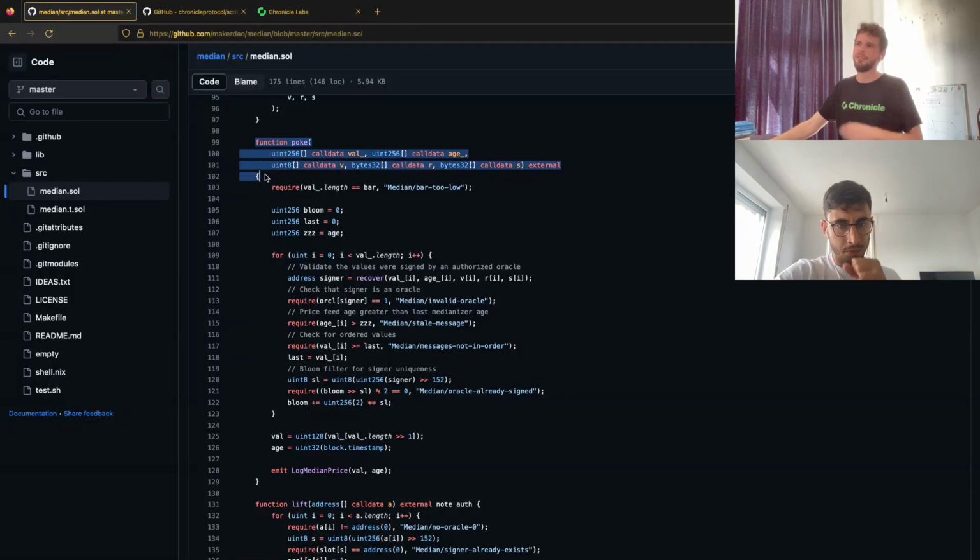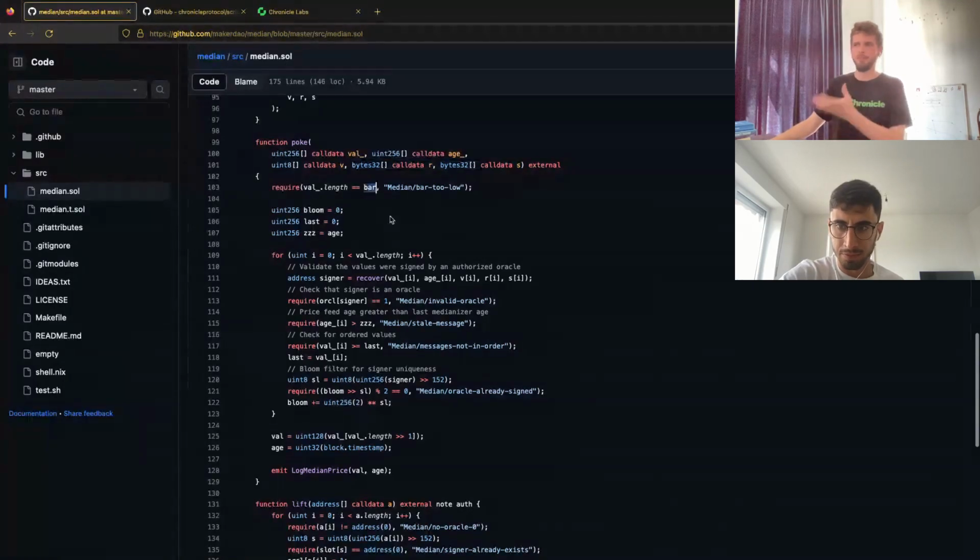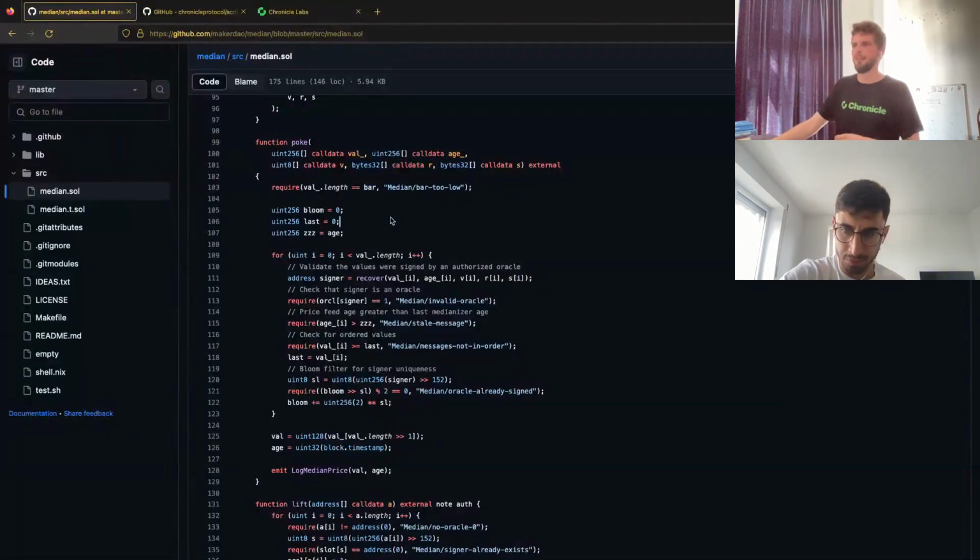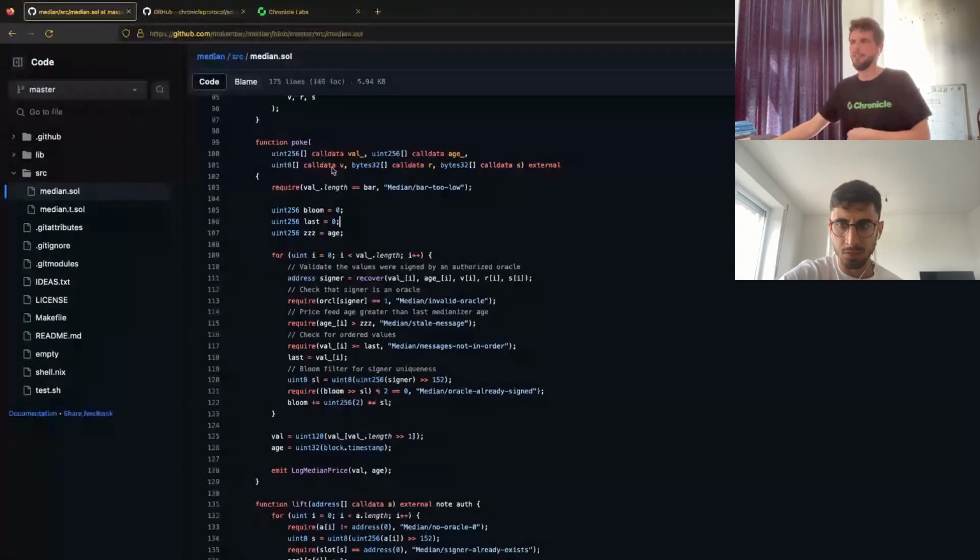And as soon as you listen to this peer-to-peer network, you can collect these values and ages which are signed. And as soon as you have bar many of them, you can be the one who pokes the oracle. So for example, if a project wants to increase the number of updates for the oracle, they can just listen to the peer-to-peer network and poke it themselves. There's no reason why we should not allow this. We have all the verification of this data inside of the signatures. So the message.sender doesn't matter.